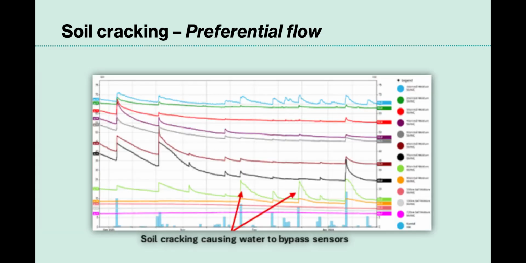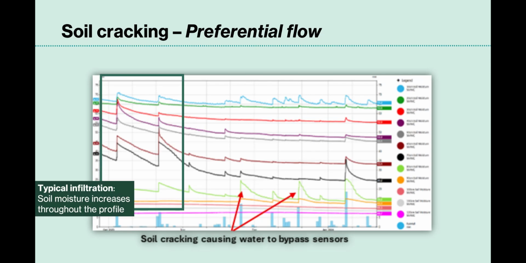This can be seen in soil moisture data when water bypasses the upper sensors and is then recorded on the lower sensors. In its earlier state, you can see that soil moisture moves from the top downward, whereas later on we're getting bars of irrigation, but the moisture is completely bypassing the top 70 centimetres of the soil, but it's lifting moisture significantly at the 80 centimetre mark.